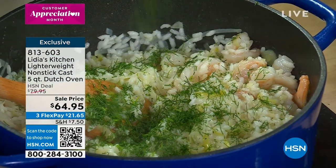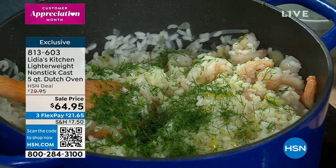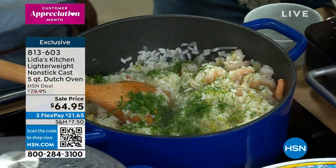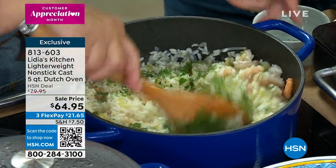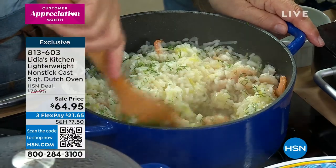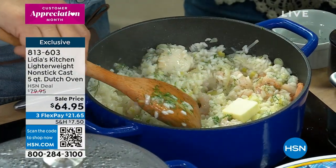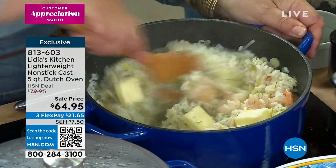I'm going to add some fennel fronds, because I put some fennel and onions in the risotto. Just a little bit of hot stock or even water, a little bit of parsley. To mantecare the risotto is the last step — you add a few dabs of butter, because there's not much oil. The oil just goes in at the beginning. This is the mantecare.